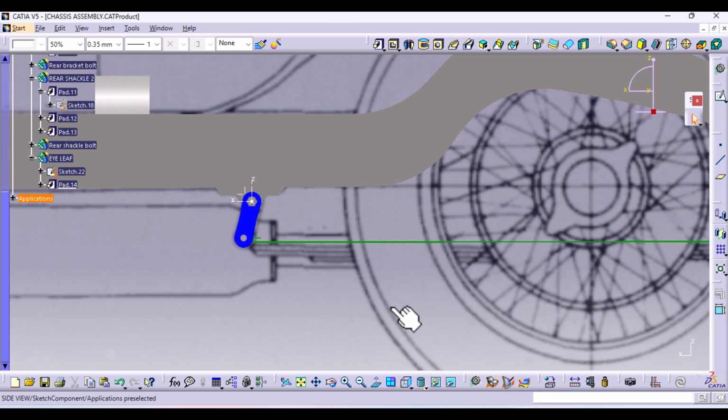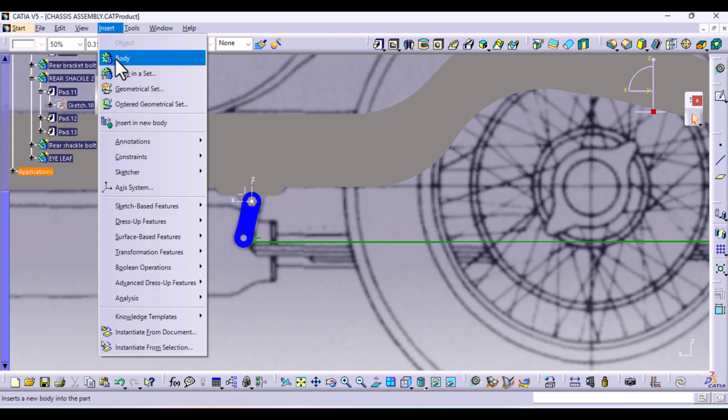Now, obviously, if you put the other geometry into the same body, they are just going to merge together. That's the thing about the Power Design Workbench, that if I add another profile onto this body, they're just going to automatically fuse together. And because you want them to be independent, you've got to create a new body for every feature. So then we go to insert new body.